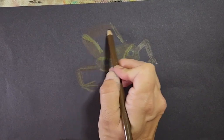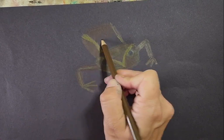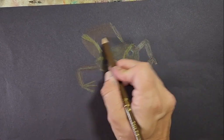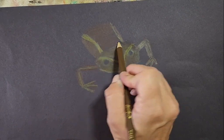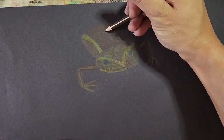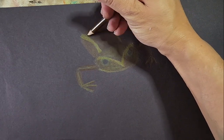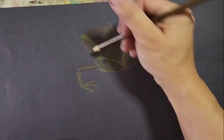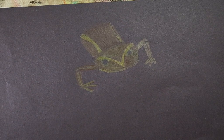I'm not pushing too hard. I can just go over it a few times to get more coverage. I don't want to break my pencil point. I don't want to rip the paper. So I'm not going too hard. Can change direction too. Okay.